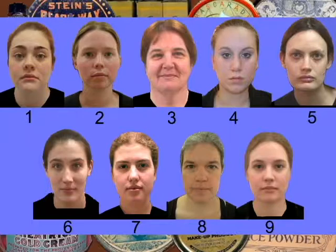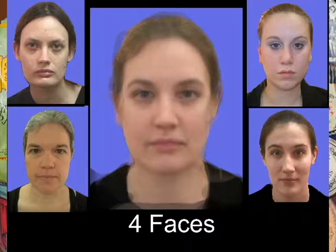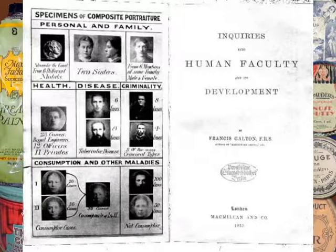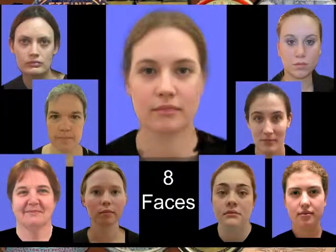If, however, you take those same faces, each of them with their diversity, and you start to morph them by putting two of them together in computer versions, or even in the 19th century, a notable scientist took the negatives and superimposed more than one face over another as a way of trying to figure out particular types. And something he discovered when he morphed many of these together, and something which scientists recently have discovered when they take faces and morph them and morph them so that you have a face that's composed of two people, or of three people, or of four people, is that the more people they morph together, the prettier people think the face is.